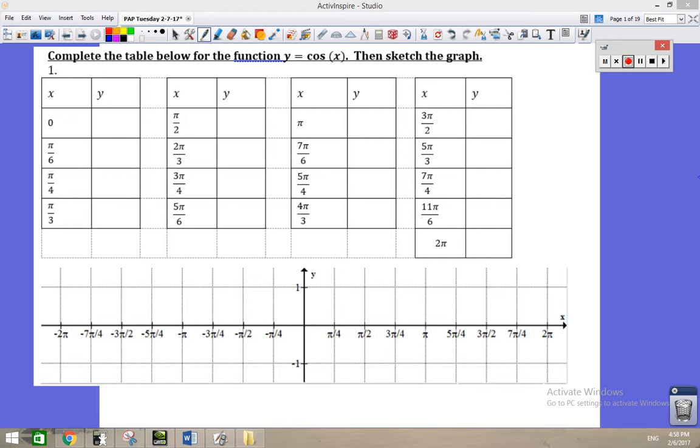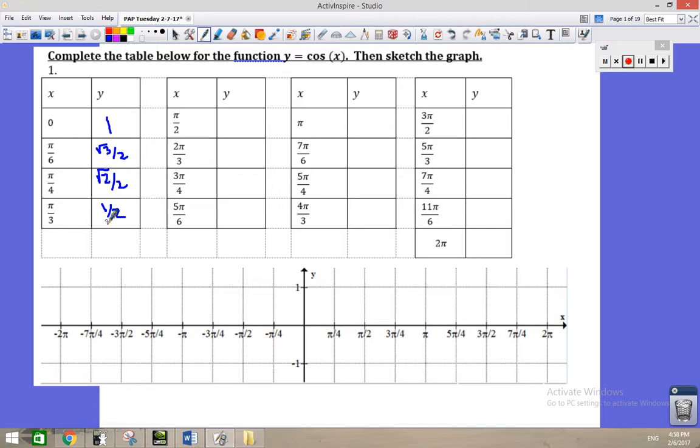Let's take a look at graphing these trig functions. We went through in class how to graph the sine curve, and here it's the cosine curve. As I go around that unit circle, I want the x coordinate at each point. When the angle is 0 radians, you're at (1, 0), so the x coordinate is 1. At pi over 6, the x coordinate is radical 3 over 2, and the y coordinate is 1/2. Here, both x and y are radical 2 over 2, and at pi over 3, the x coordinate is 1/2.